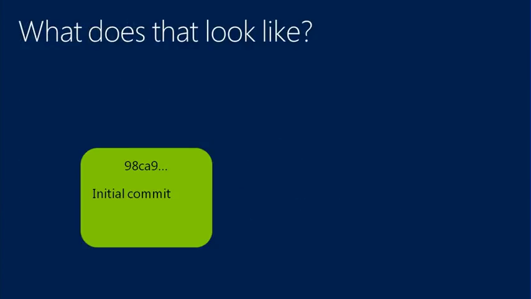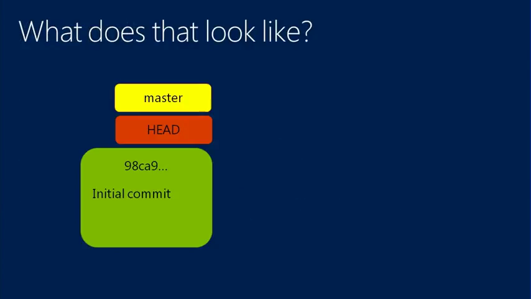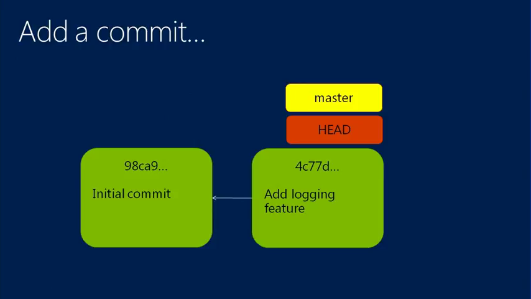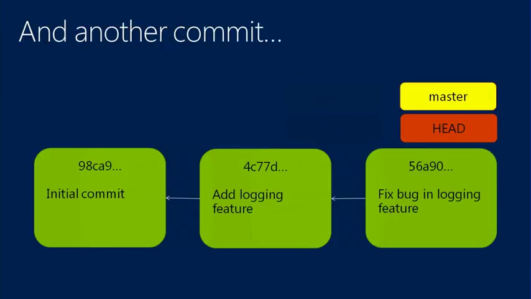Okay, so we've done our commit. We've added our head label. We attach another sticky label on, and we say this is our master branch. Okay, so I'm going to talk about branching in a bit. Again, in this context, the branch is simply another sticky label on the commit to say this is the master branch. So you write some more code, you do another commit, and both of those sticky labels move along. They both go from 98C up to 4C7. Okay, so now we're working on that second commit. Any changes we make will get added to that version. Okay, and so it goes on, and so the labels move on.